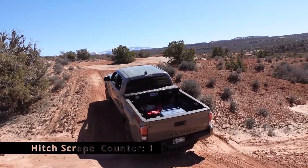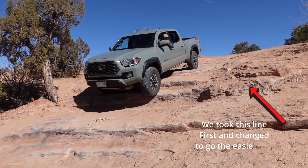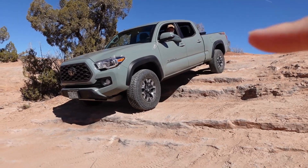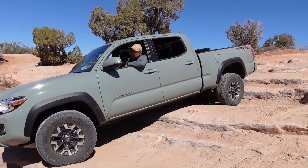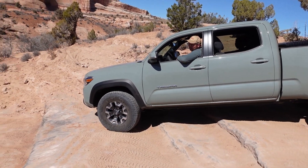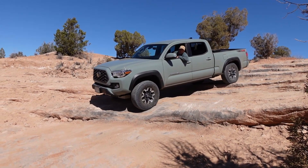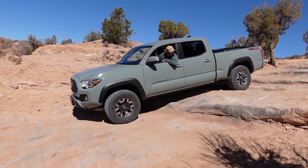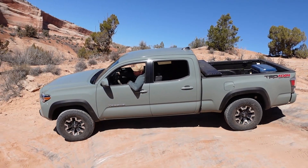We bailed off that one. Here comes another one. Your name is Dane, so you're going to step down in the back at the same time — just stepping it down. This ledge is pretty steep, and that's why Dane took it at an angle to get one tire off to the side to help get the truck down. Sometimes angling really helps avoid damage to a long stock bed truck.